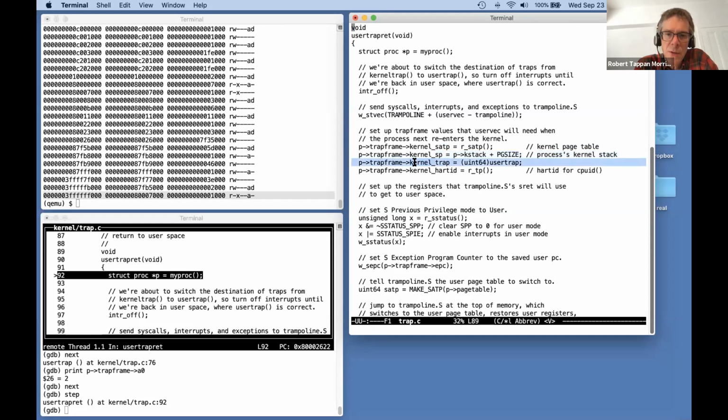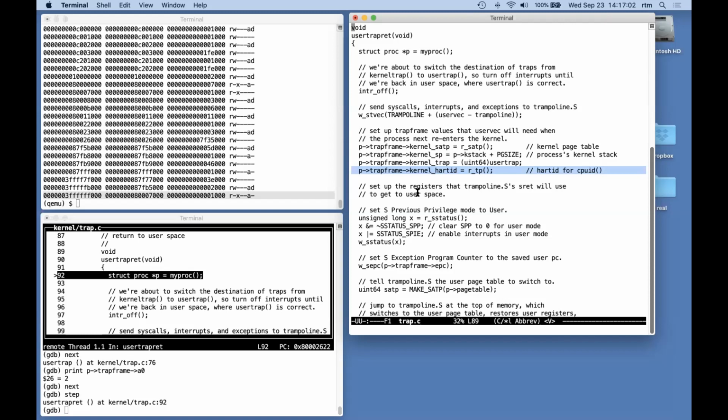It stashes away in the trap frame a pointer to the user trap function, which is what the trampoline code jumped to at the very end. And it stashes away the current core number read from the TP register so that the trampoline code can just restore that same value because user code may have disturbed it.